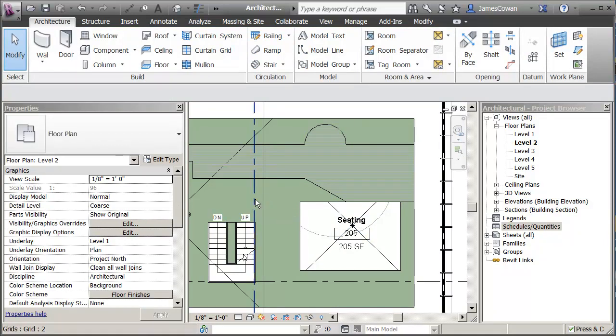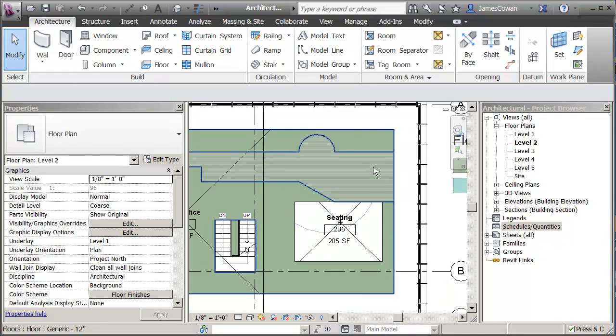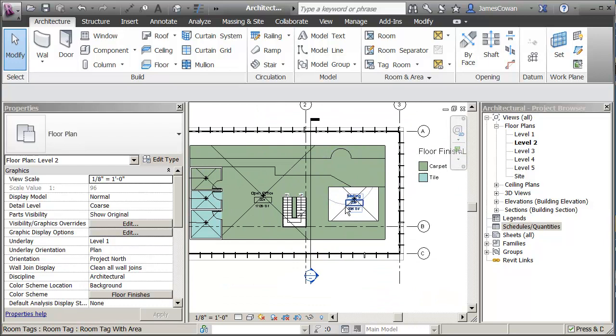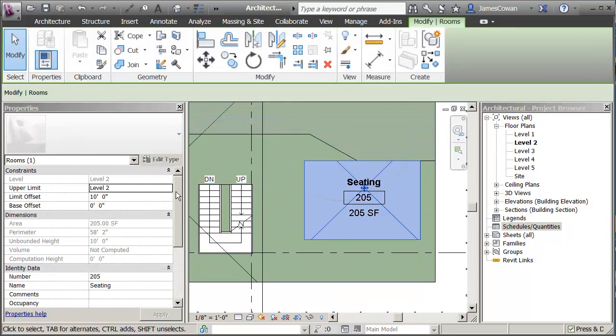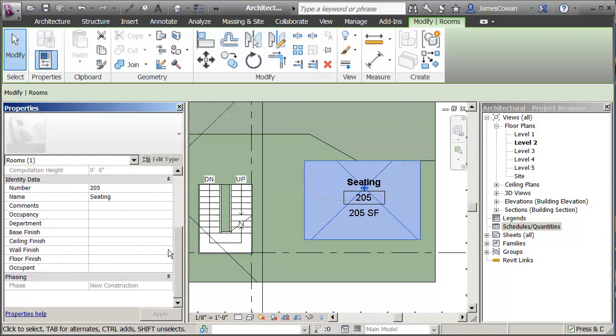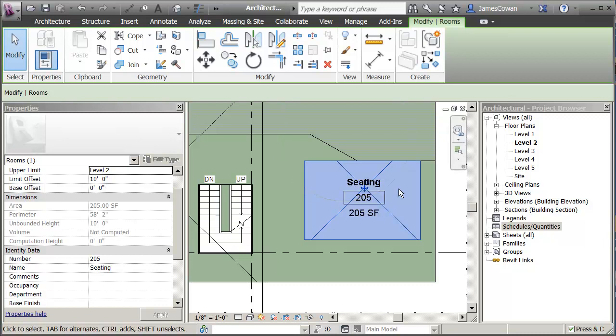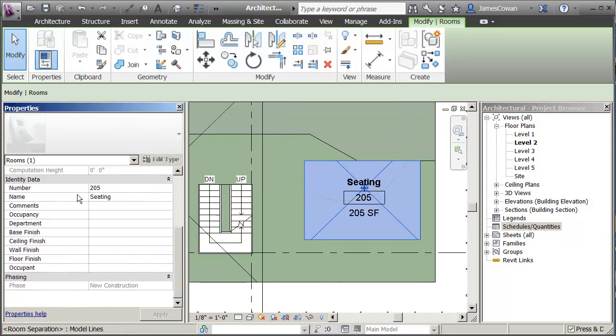So if I go back to my option here, when I was looking at floor finishes, I'm not seeing a color because there isn't a finish assigned to the room called seating, or the activity called seating.